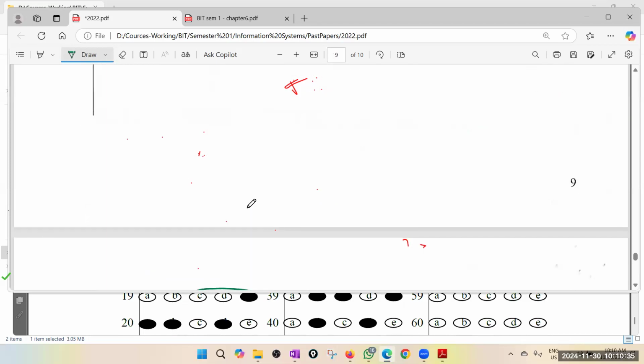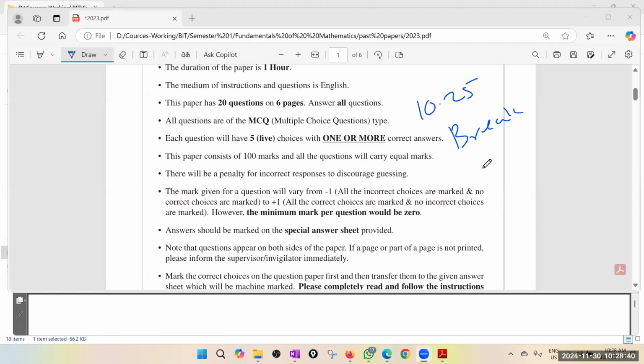Right. So this paper is a little bit tougher than the 2023 paper simply because multiple answers are correct. But I hope you will get something similar to 2023. But anyway, again, the examiner might go back to the multiple answers. Right. So we'll take a break. After the break, we'll move on to the 2023 maths paper. So let's move on to the maths paper.